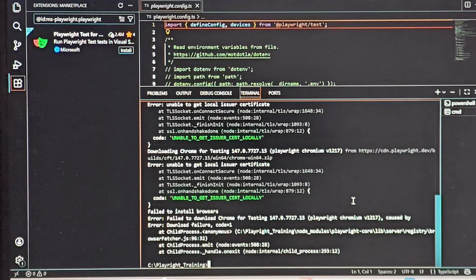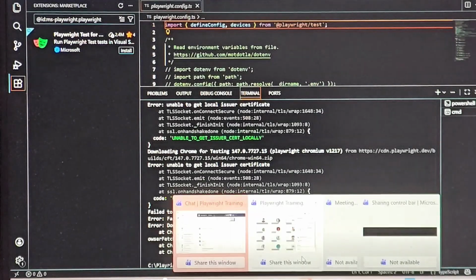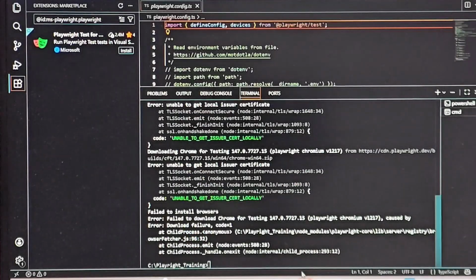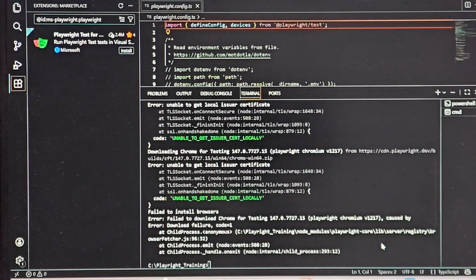Venkat, which machine are you using? HCL laptop. Okay, so you have raised the whitelisting request, correct? I think previously when I tried a practice session, I took permissions and did it, but I don't know why again it is giving an issue. I need to check it again.